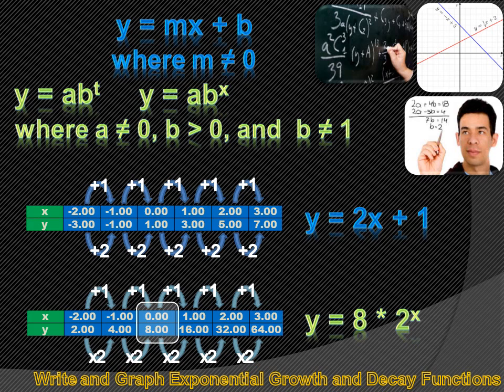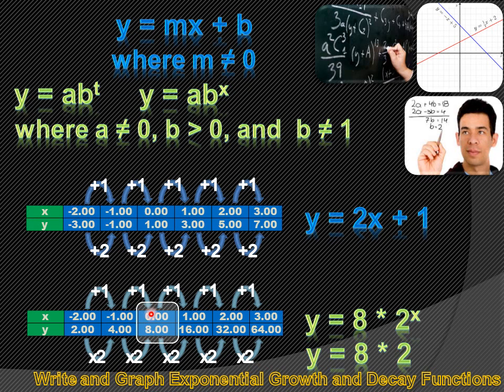But after one time period, I'm going to multiply my 8 value by 2 to get my y value in the second time period. So in the second time period, y equals 8 times 2, or y equals 8 times 2 to the 1 power, to the first power. We've moved one place. Well, how about if we move 2 places?